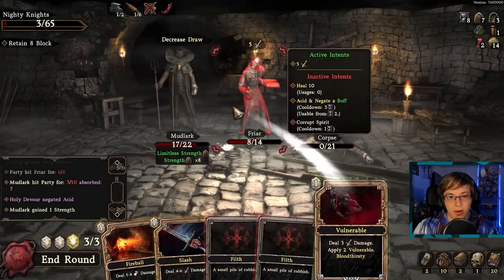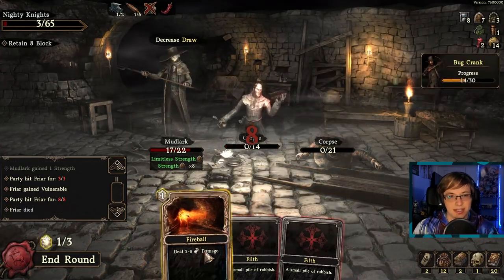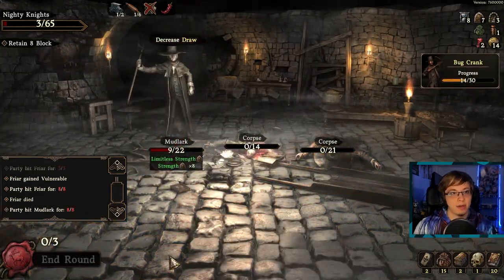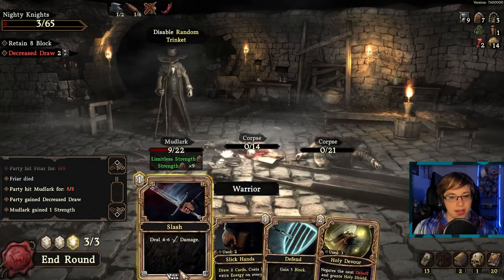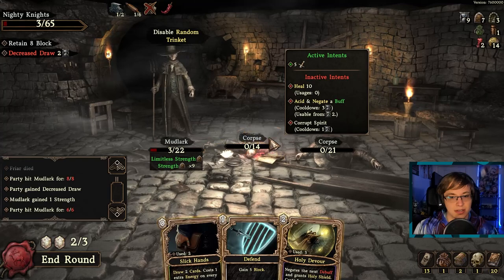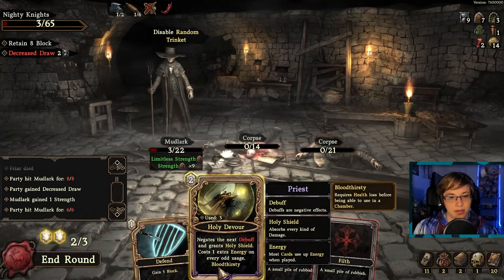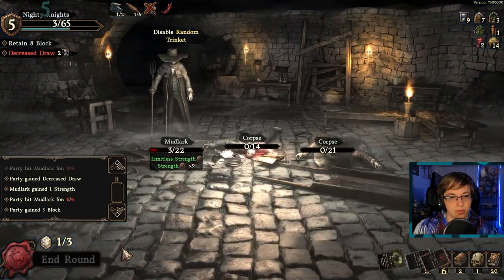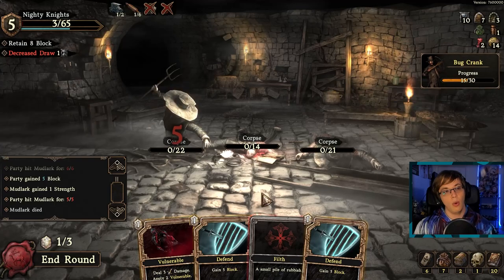Can we kill him? Oh, okay, wait a minute. Do that. 4 to 6. Okay. I think we can do this. We have 3 health. Disable random trinket. That's okay. 4 to 6. I didn't draw anything. Okay, channeled flame. Wow, that was close.